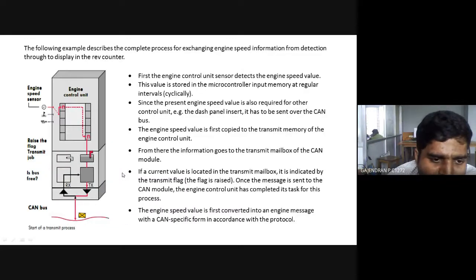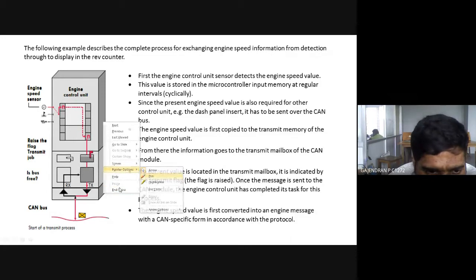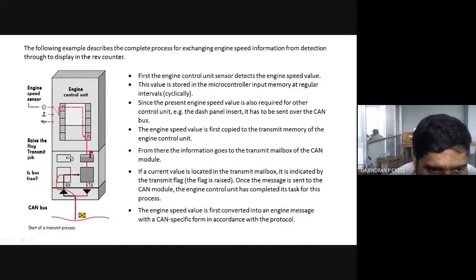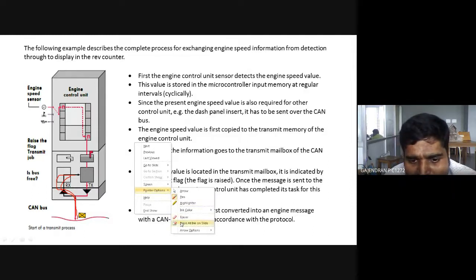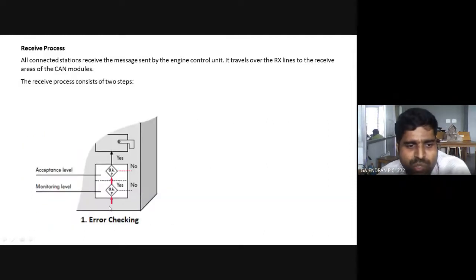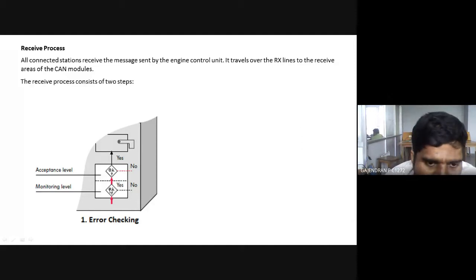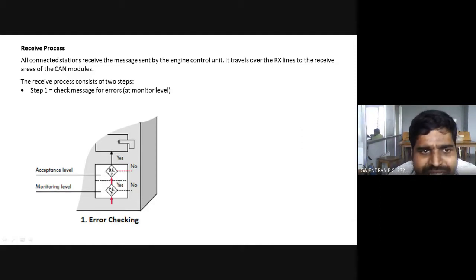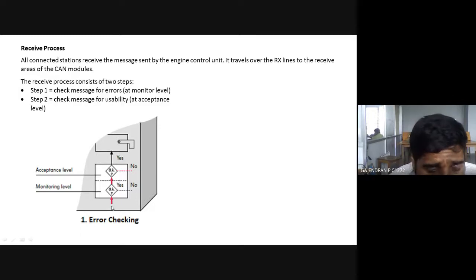How will we receive? We will receive via this. Okay? When receiving, what is the process we are doing? First you are receiving the value. In that we will check for the error. We will check whether the information we received has an error. Then the second thing: whether the particular information is usable or not.